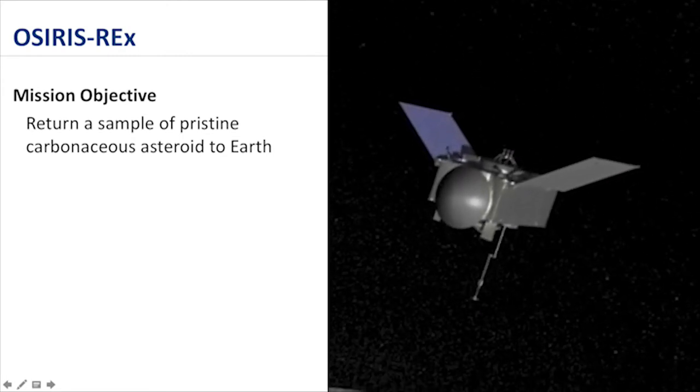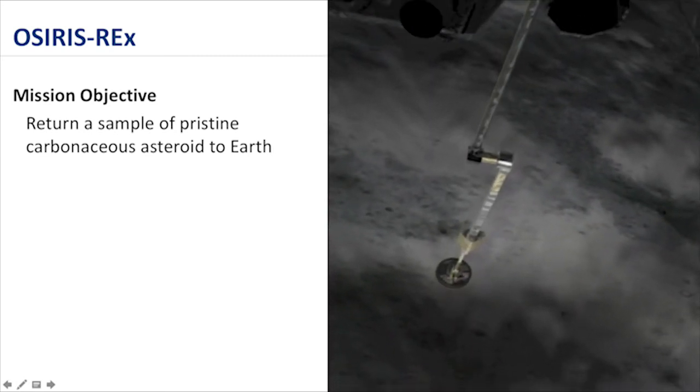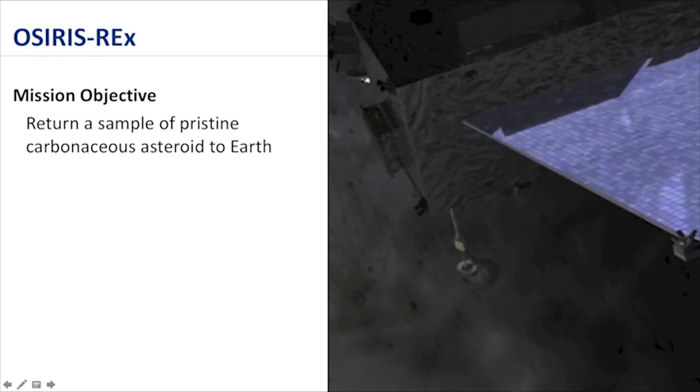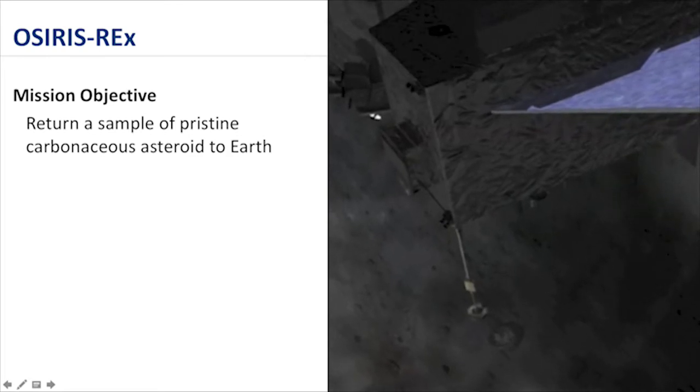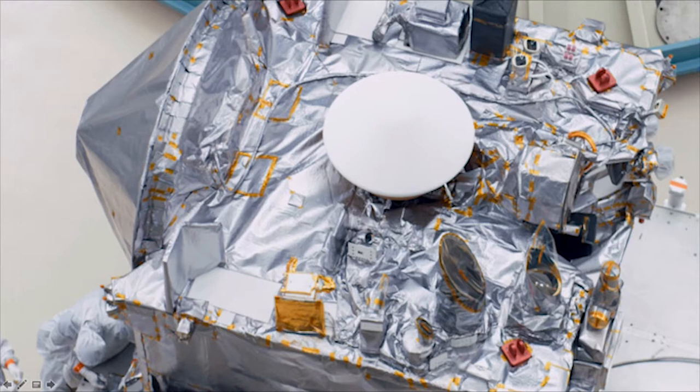Another asteroid mission we're involved with at Utah State — there's an asteroid called Bennu. It's carbonaceous, which means it's very dark and black. It's in a solar orbit around the sun, just like the Earth, and we're sending a satellite to collect a sample. This is called the touch-and-go sample arm. The sample arm touches the asteroid and blows gas. Rocks, called regolith, are collected in this item kind of like an air filter on a car. That gets carried back to the satellite, stowed in a capsule, and returned to Earth. It takes seven years to do this mission. Our specific contribution are three cameras: the Polycam, a large 10-inch telescope; Mapcam, which will carefully map the surface in color; and SAMcam, which will document the sample site and ensure the sample is stowed safely in the return capsule.